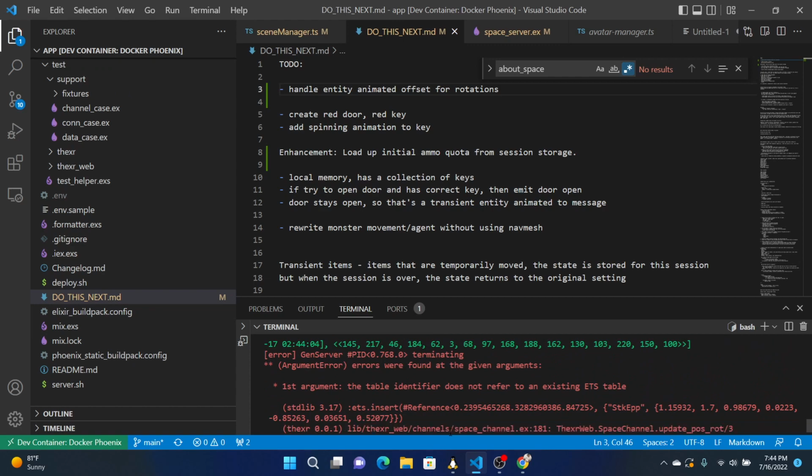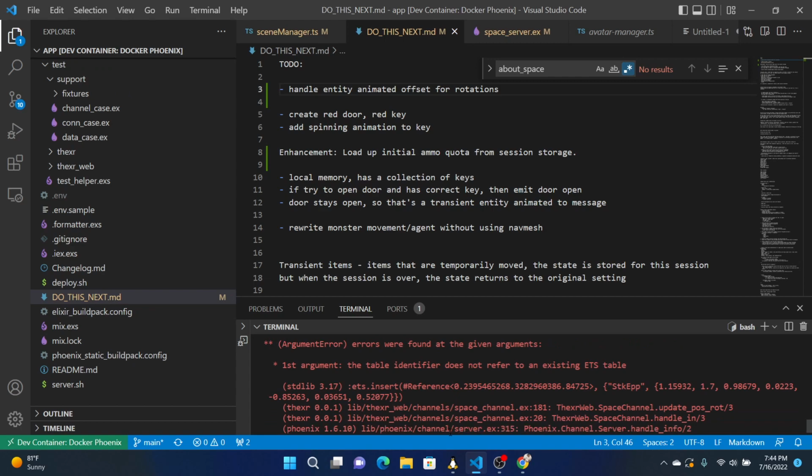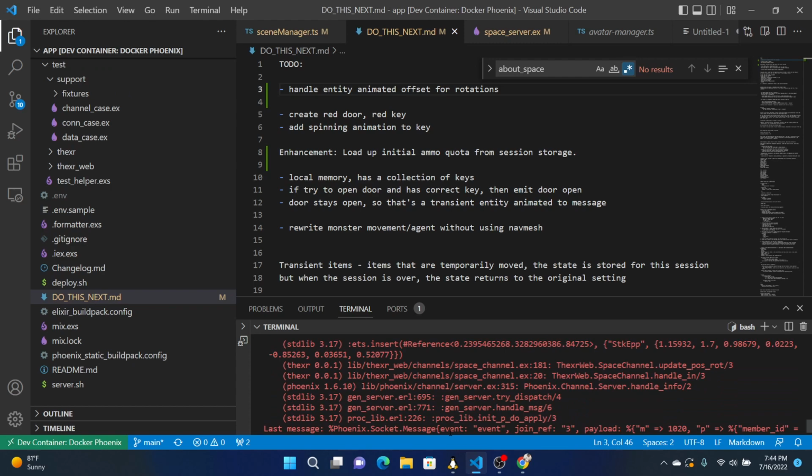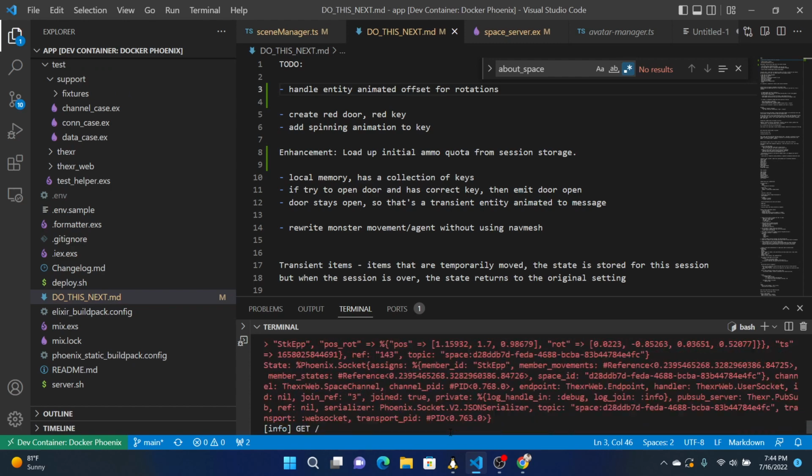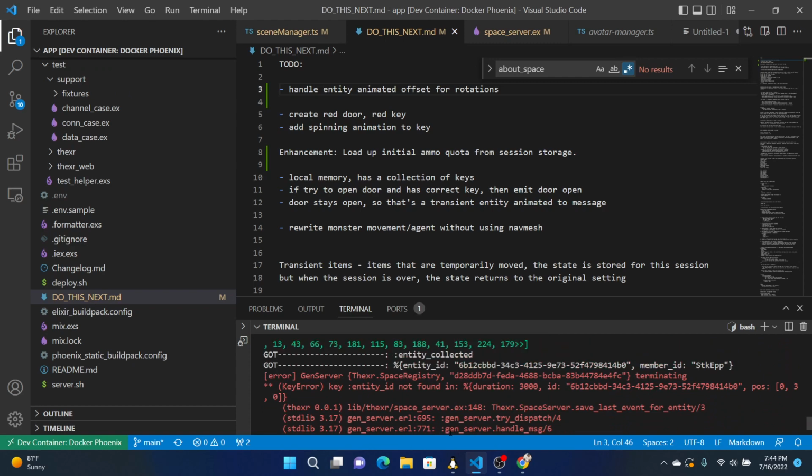The table identifier does not refer to an ETS table, insert that update pos rot. Okay, entity ID not in. Okay, so we're looking for an entity ID in here and didn't get one. Ah. So we must use entity ID. That makes sense. Let's just use entity ID everywhere. Right. So our gen server terminated.